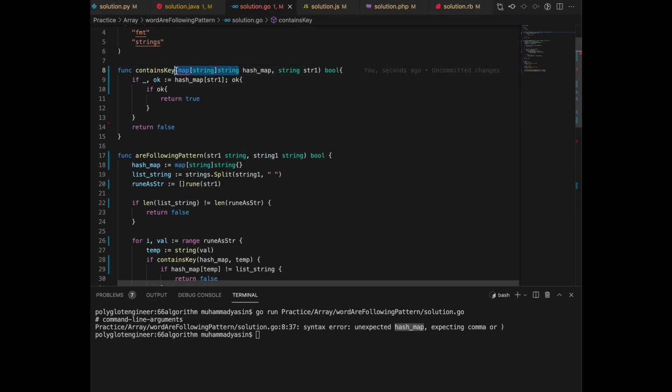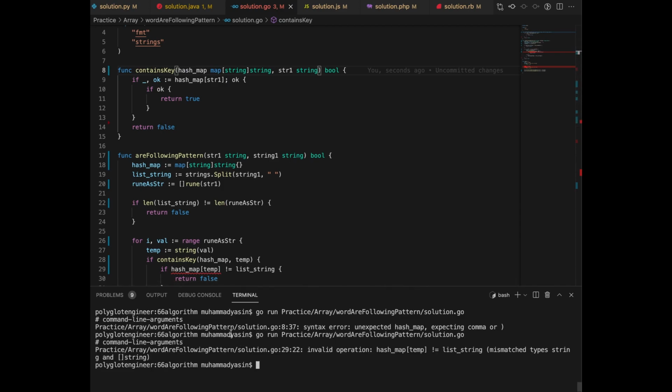Maybe I'm sorry, for Go it should be after, right? I think after. Okay, that's my mistake. The type should be after the variable.